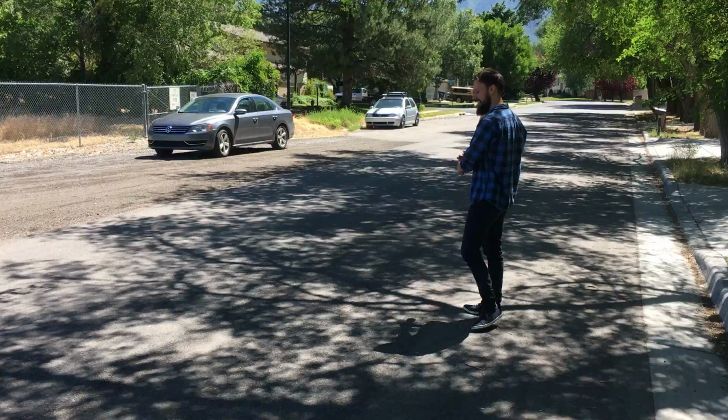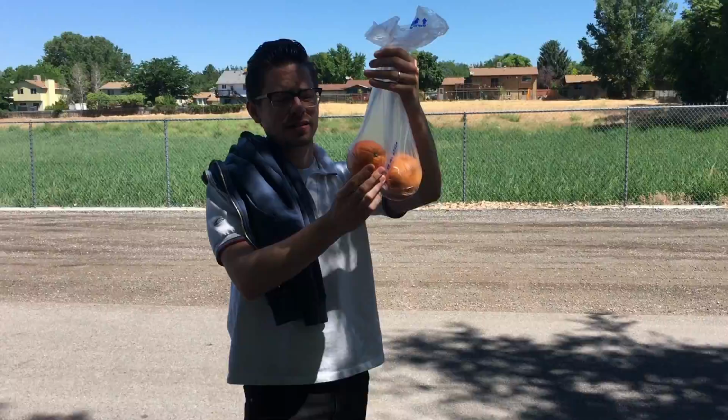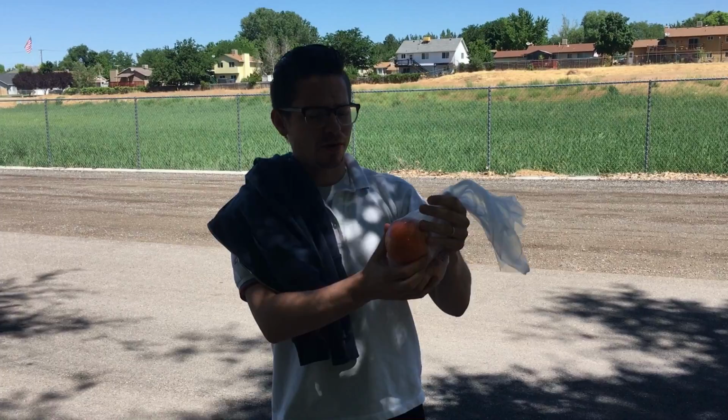Anyway, we're going to be testing a little something here to see, in a pinch, could you replace a baseball or a softball with an orange and/or a grapefruit? What do you think? Orange and grapefruit, will they break or will they stay intact?